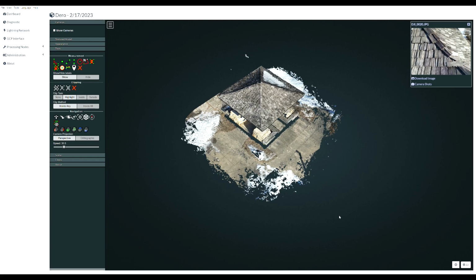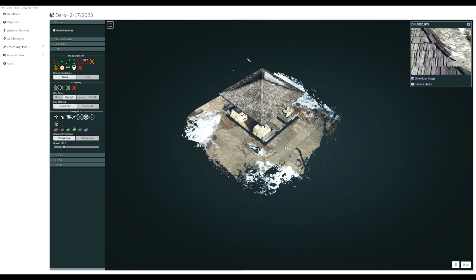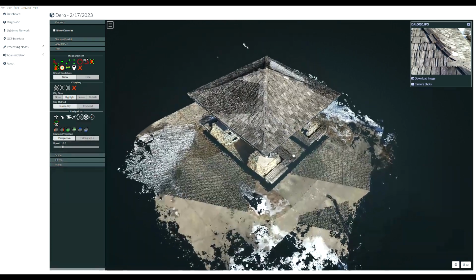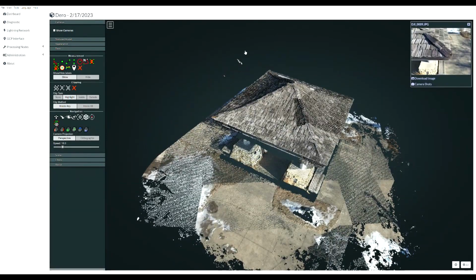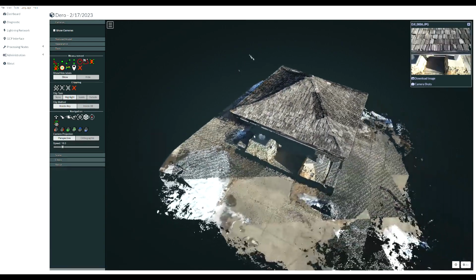This is a quick video on a 3D model I made of a gazebo or rooftop of a shelter within a park here in Rochester, Minnesota. This is the point cloud, as you can see. There are some floaty things over here on the left, which is the west facing of this rooftop. There was a tree here, so that's what that was trying to render at that point.